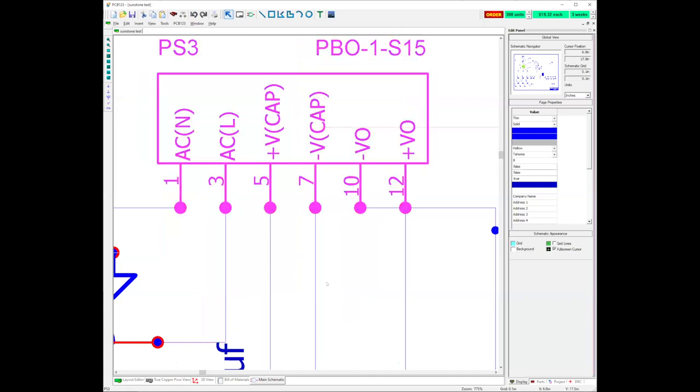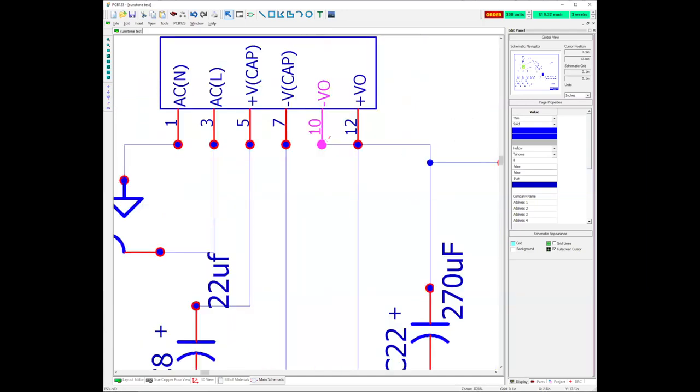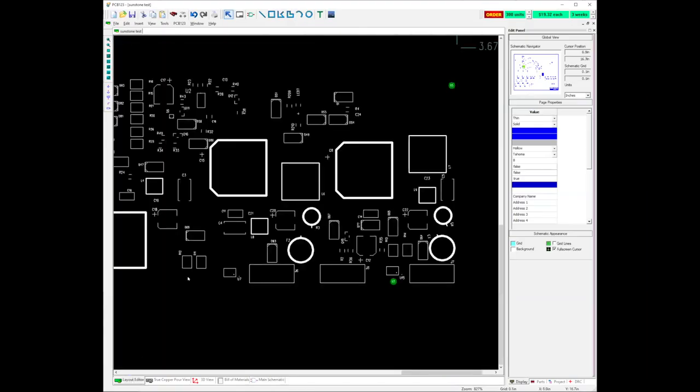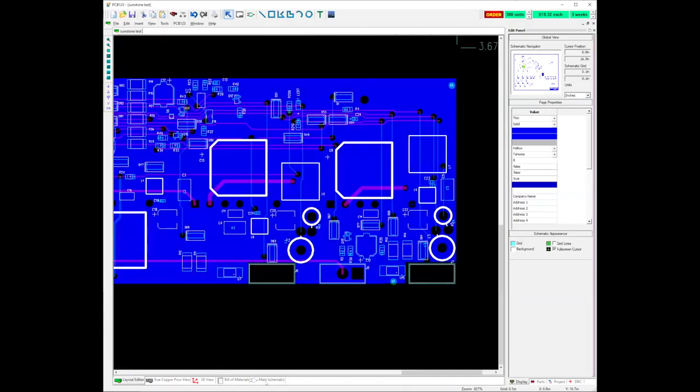You do something like that, and you inadvertently develop a wire across those pins that you didn't want to have happen. What that does is that gives you a short. Let's see if I can find my part.